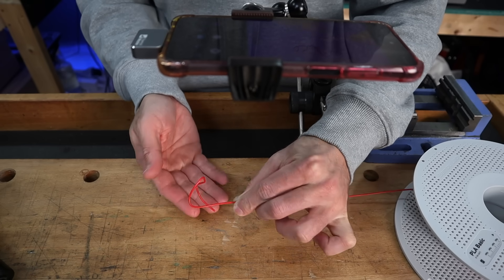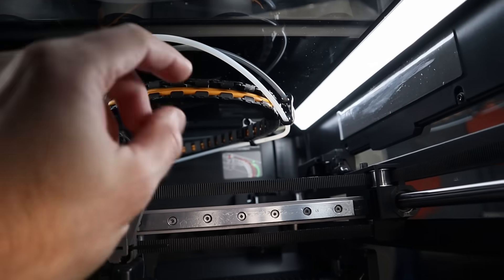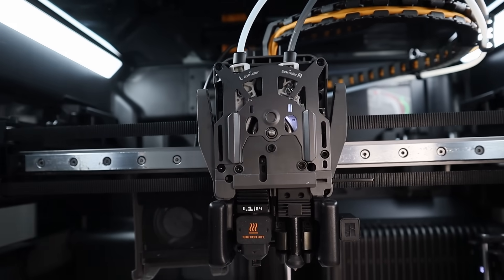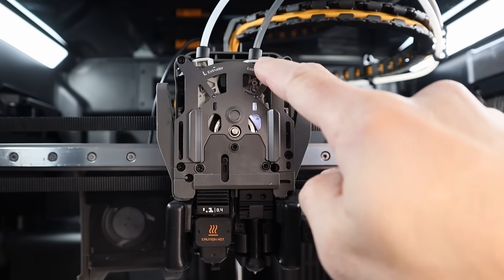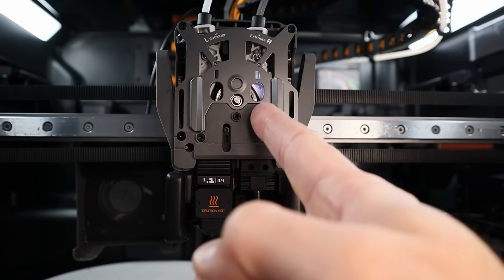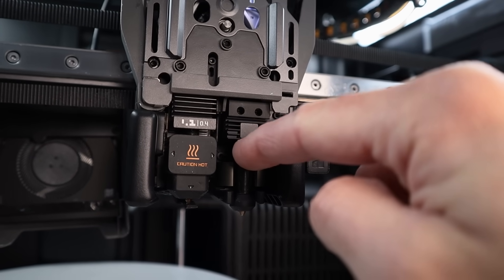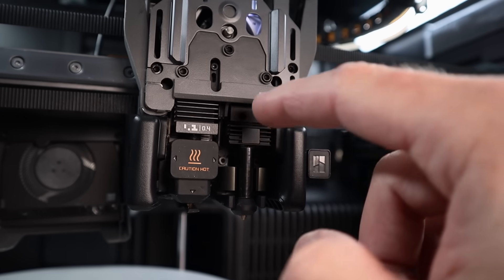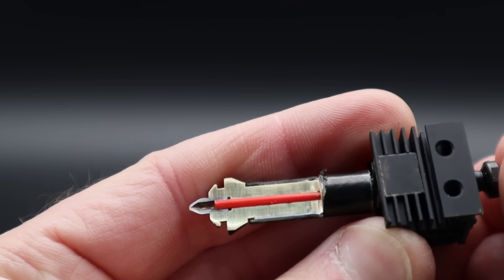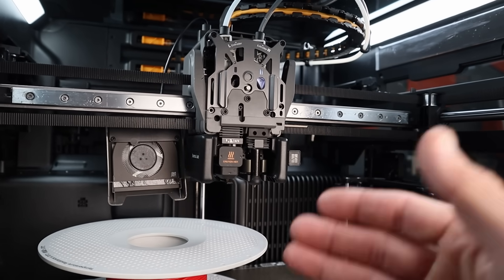There are a few things that might get in the way of success. The filament is fed in through tubes near the top of the chamber, which will be a warmer area. As it passes through the extruder section — which isn't cooled and has a motor right behind it — the filament may retain heat or get warmer, potentially deforming as it passes through the extruder gears. There's also the issue of heat traveling up from the hot end through the heat break into the heat sink, making it harder to keep filament from deforming as it's forced into the melt zone. So there are a lot of reasons why this might not work, but until we try it, I don't know for sure.